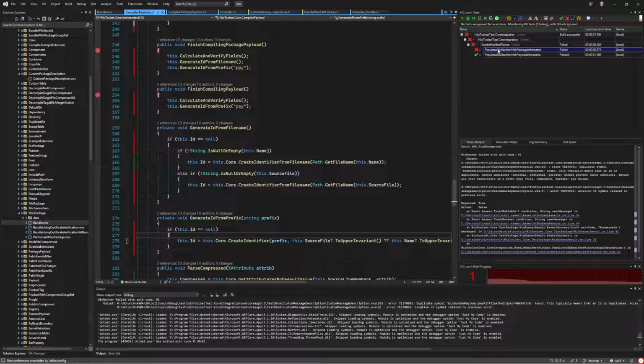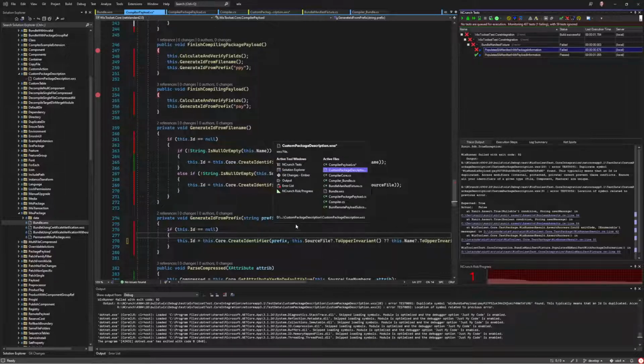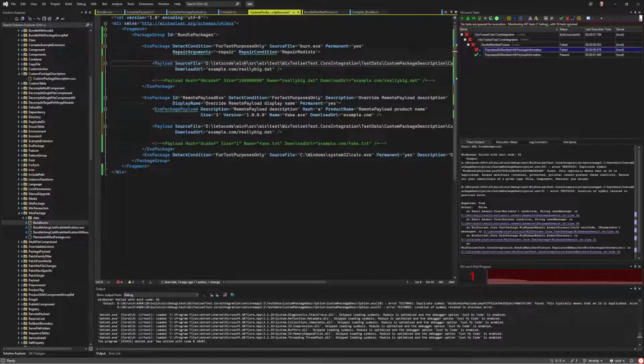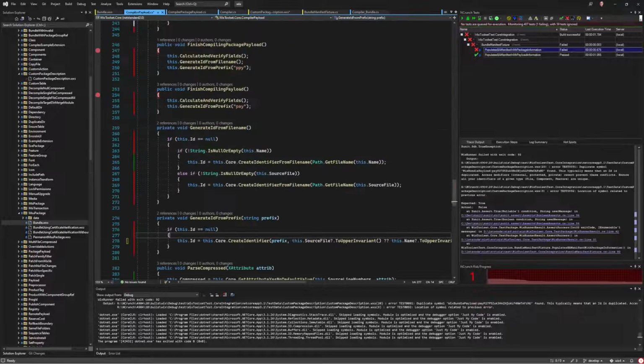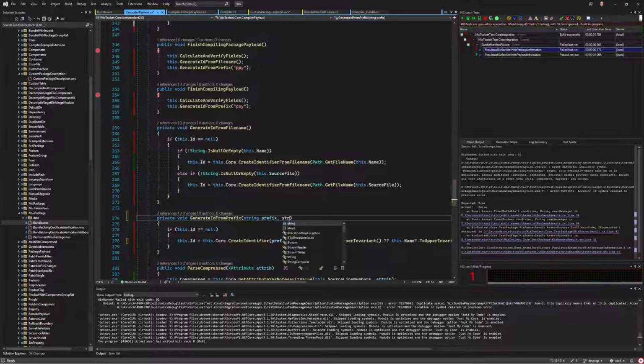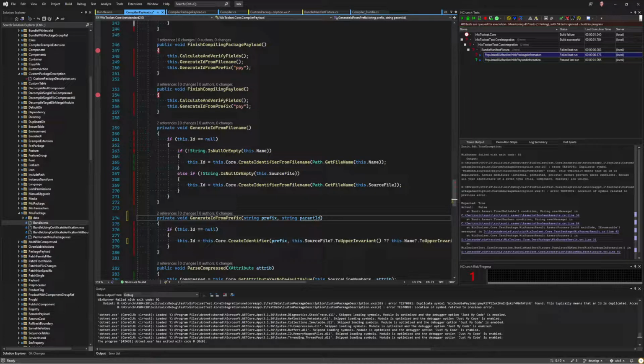Right, so we're still getting a collision here. That's what this red is saying, because I put the same file. Essentially this payload is shared between these two exe packages, which makes sense. So here, the idea of passing down the parent ID is kind of interesting. Let's see if we did that. Create identifier, and this can take multiple strings, right? Yes, it can.